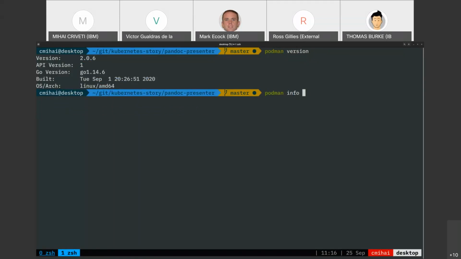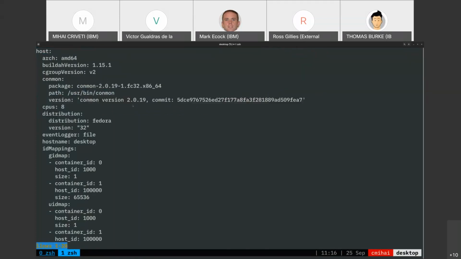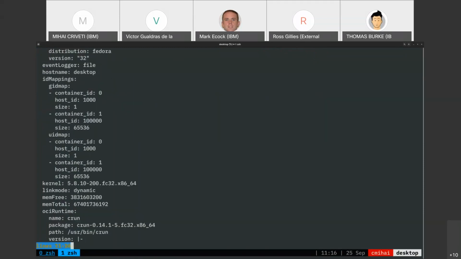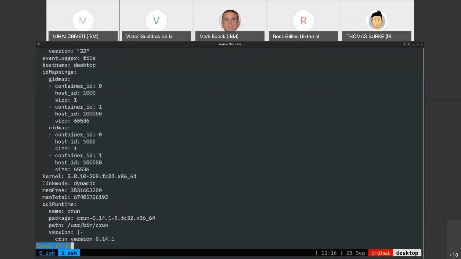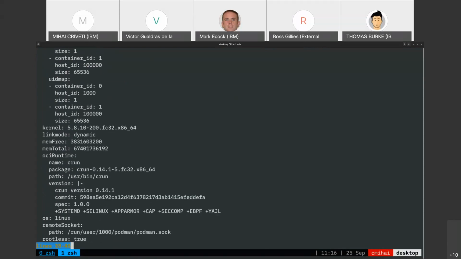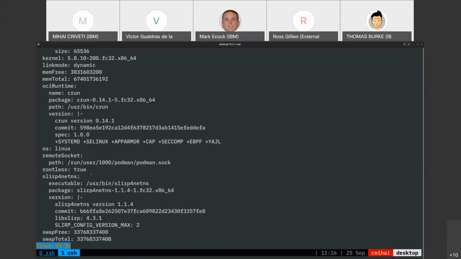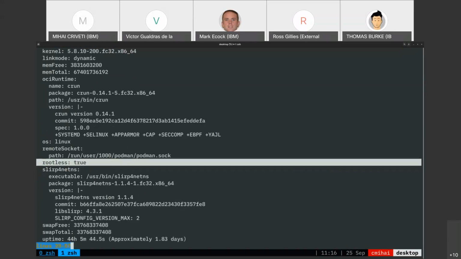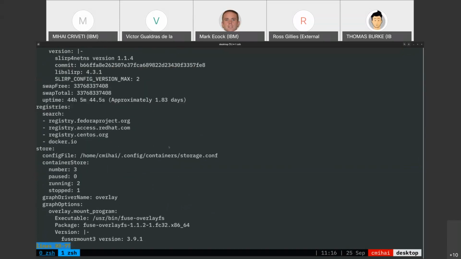And this is actually very good information. So podman info is the first thing you want to check out, because it will tell you a few interesting details on how Podman is set up. So here I have Podman set up to run as a regular user. As you can see, I have here rootless equals true. So I don't need to do something like sudo podman.